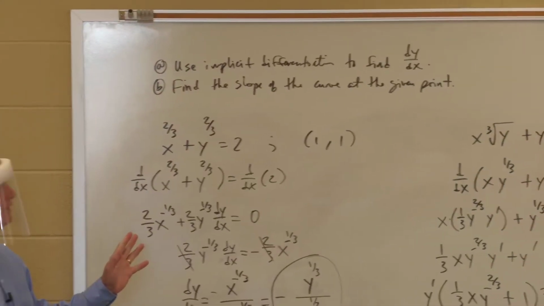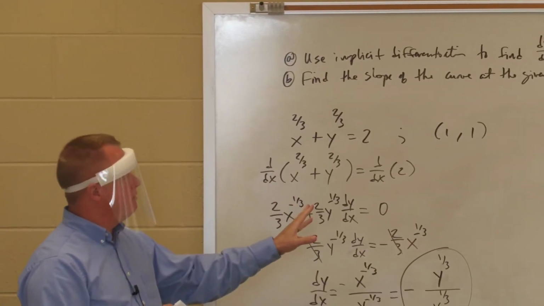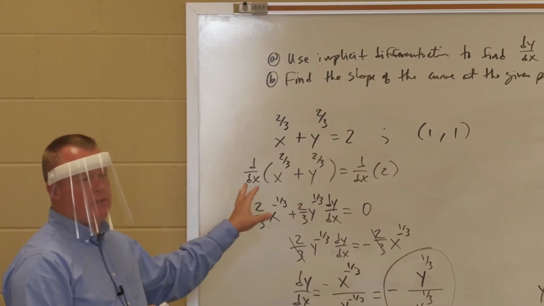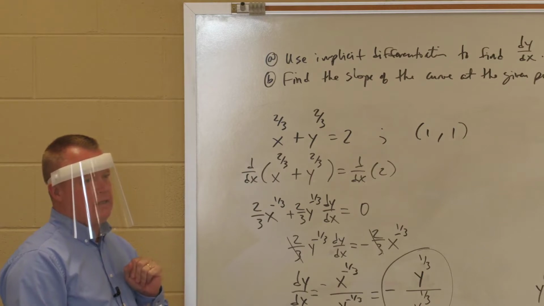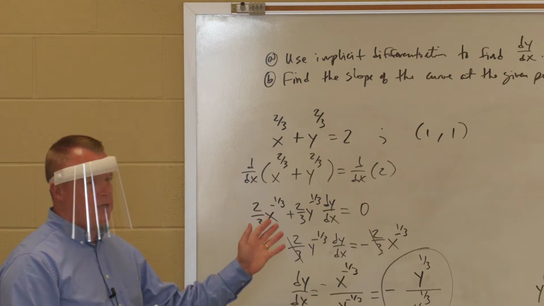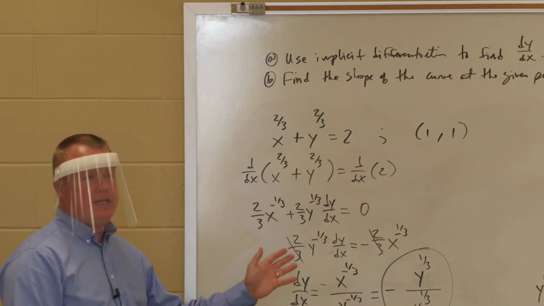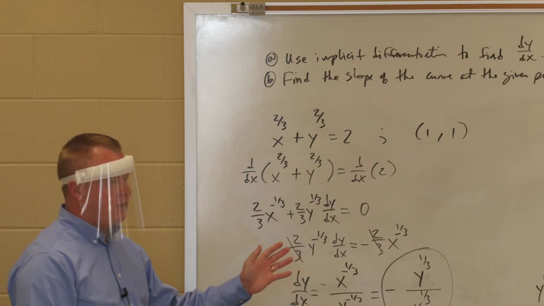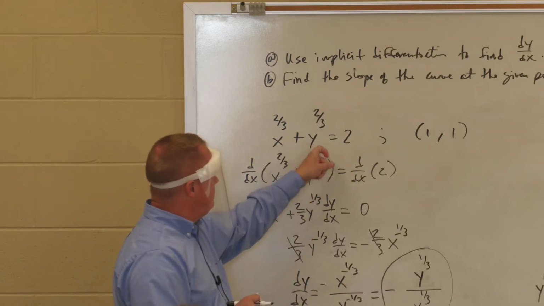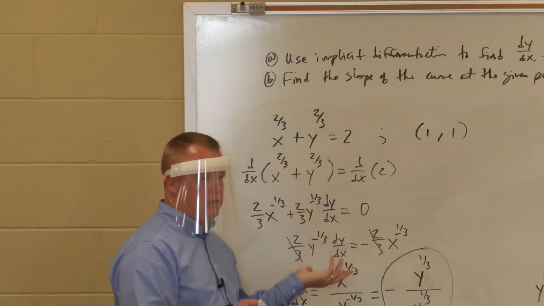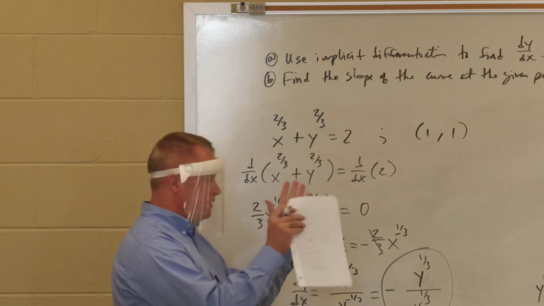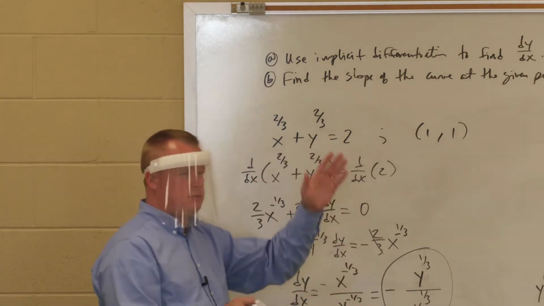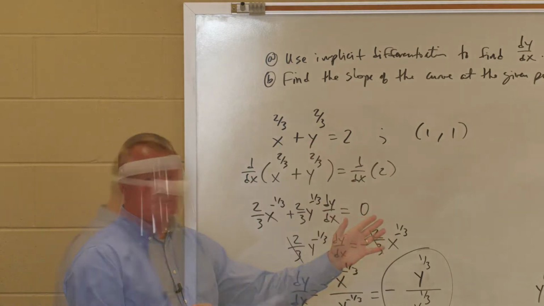All right, what do you notice? Anytime you see a y in there, what are we doing every time that we see a y when we do the derivative? You multiply it by what? dy/dx, or y prime, right? So anytime you see a y in there, now if it's just a y by itself, then it's just dy/dx, right? But if you have y in there somewhere, you take the derivative like normal, but always multiply it by dy/dx.